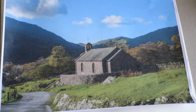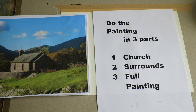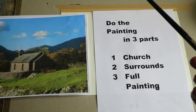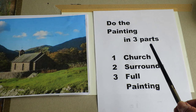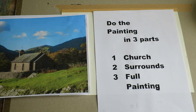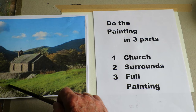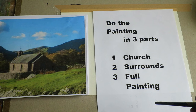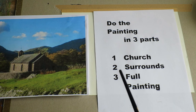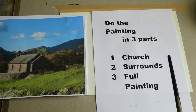After my wife's keen eye regarding the degree of difficulty of this painting for beginners, I've decided to tackle this painting in three short parts. First I'm going to let you see how to sketch and then paint the church itself. Then I'll do another short video showing you how to paint the surrounds, which is the sky, the hills in the distance, the trees and the green grass in the bank in the front. And then we'll have another video to tackle the whole painting, but by that time you will be familiar with the church and the surroundings. So hopefully at the end of it you will have a painting that you'll feel pleased and proud to have completed.